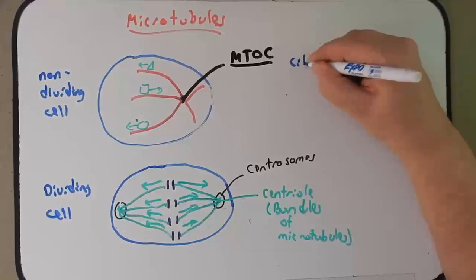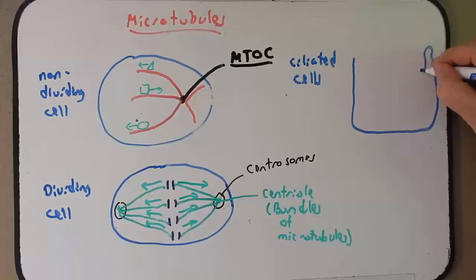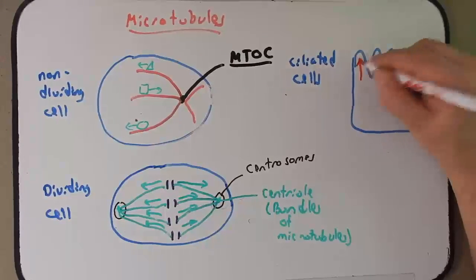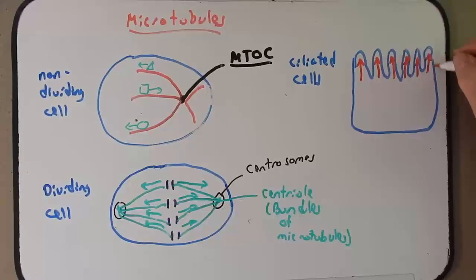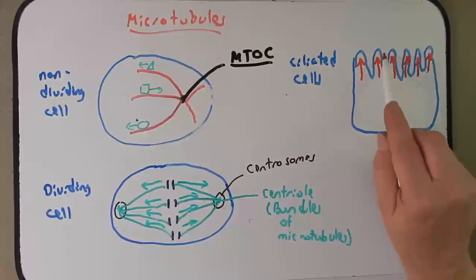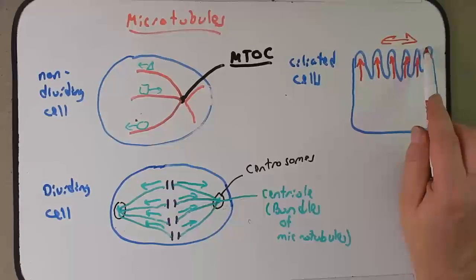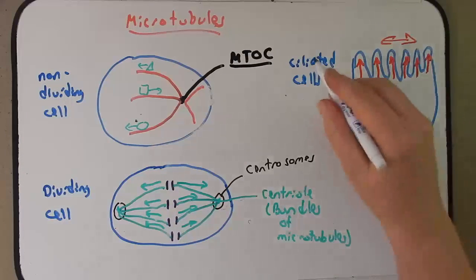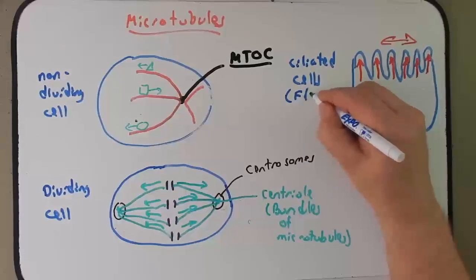The last one are the ciliated cells, where you'll have a cell like so with cilia protruding out. And these cilia are formed because of microtubules that push out, forming the cilia and also allowing the cilia to function in a way to have their movements move back and forth in a swishing motion to help, in some cases, bring particles closer to the cell. I should also mention, though I didn't draw them, the microtubules would also be important in the formation and the function of flagella.